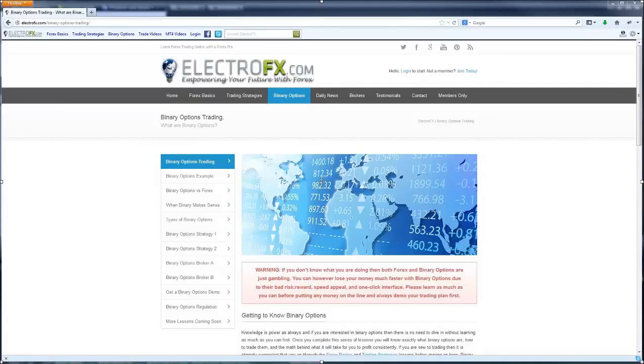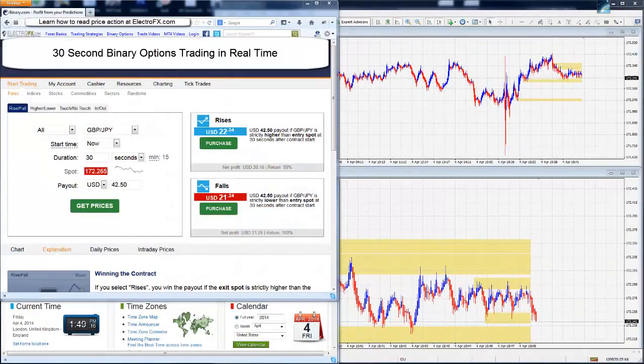But at the same time, if you don't know what you're doing, then this just means you're going to lose your money even faster, and that's not what we want to do here. So whatever you do, make sure that you educate yourself as much as you can, and always prove to yourself first on a demo account that you know what you're doing and can turn a consistent profit. That doesn't allow for the trading psychology element, but if you can't do it on demo, then you definitely can't do it with real money, and there's no point risking any. So let's jump right in.